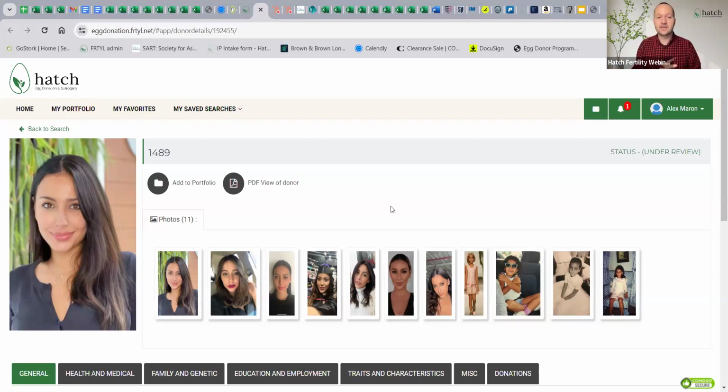I think that was a great run through, Alex, of the database and of some amazing donors. I think we had 371 donors in that database. That's right. But just like you said, the emphasis is maybe not on being the largest database. It's also about being that premium selection of great, well-rounded donors. That's why I like sitting in this database, even though I'm already done with my part, just looking at it because it is amazing.